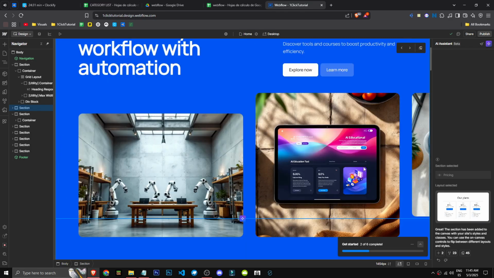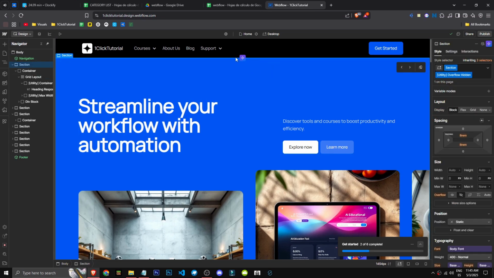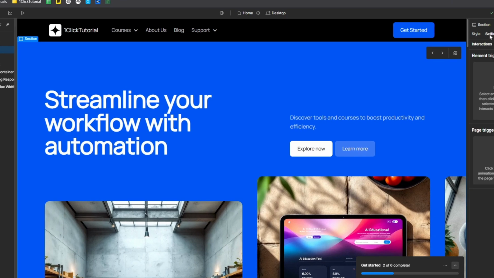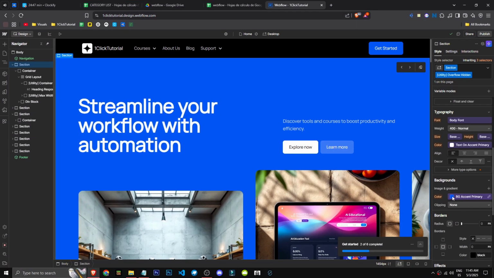How can we use the Webflow editor to edit and build our site? Okay, so we have our site here. Can we publish it from here? Okay, we can change all of this. Right, here's the selected section, and here are the settings, interactions, and style. Here we have the color option. If we don't like this color, we can choose another. See? Or we can keep the existing one.